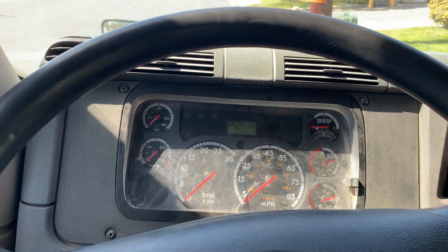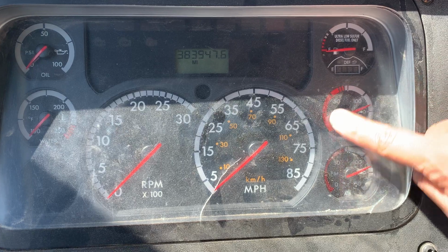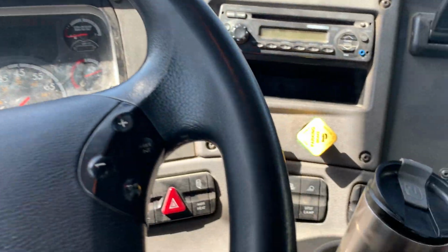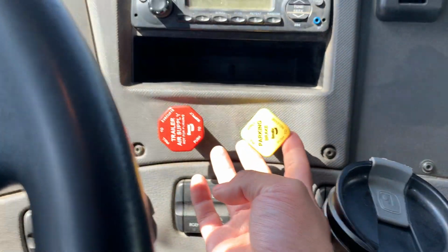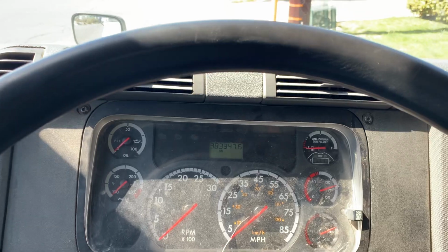All right, today I will be doing my air brake test. I will be working with my primary air gauge for my air brake test. The first thing I'm going to do is what's called a safety start. I'm going to make sure my trailer and parking brake are applied. My truck is in neutral. Then I will go ahead and start the truck.